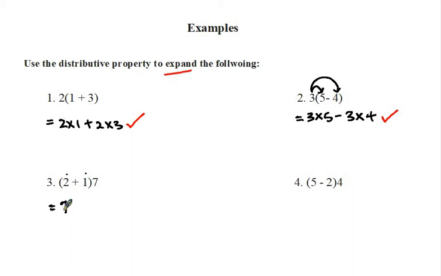All right. So, what would I have here? 7 times 2 plus 7 times 1. All right, good. 7 times 1. And that is where you leave it. You only expand it. You make it bigger. You leave it right there, so we don't go any further. That is the answer. And that would be your 1 mark.